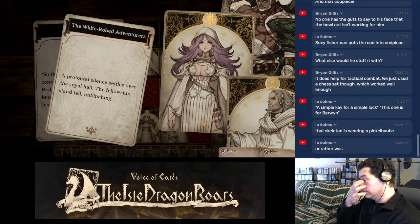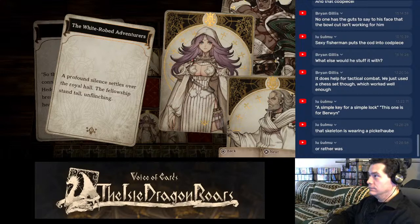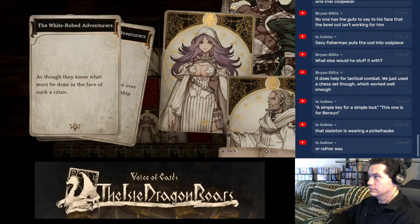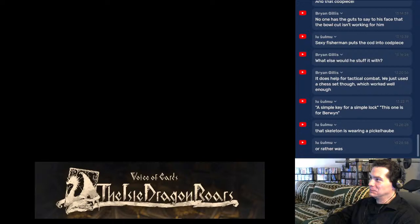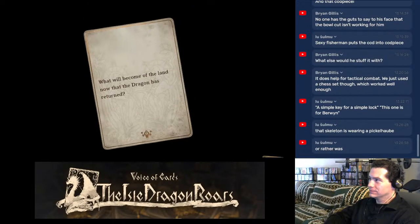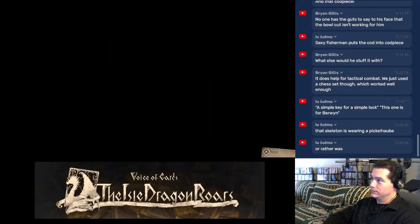A profound silence settles over the royal hall. The Fellowship stand tall, unflinching, as though they know what must be done in the face of such a crisis. Yes. Buy the full game. What will become of the land now that the dragon has returned? It will be full of roars, dragon roars, on the Isle of Dragon Roars.